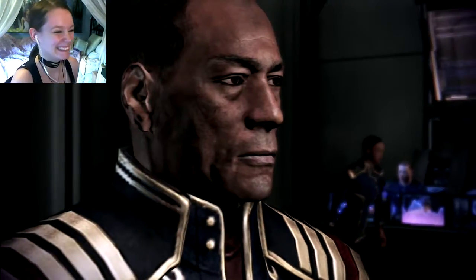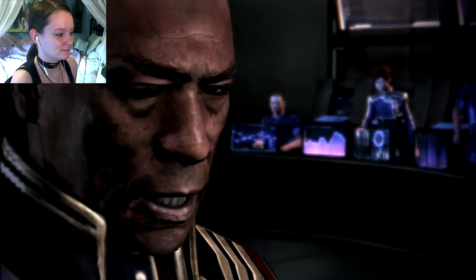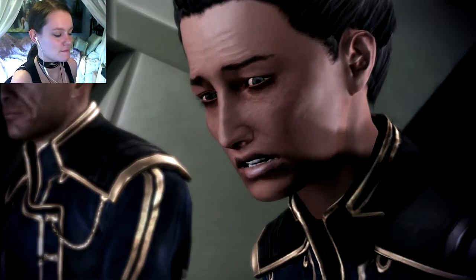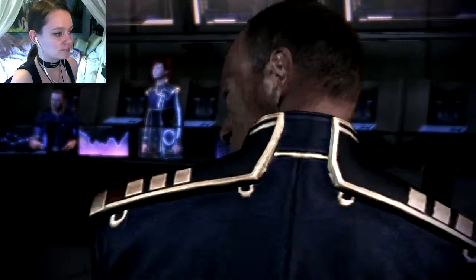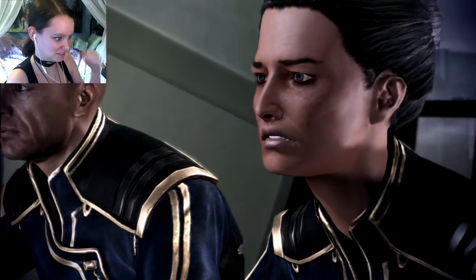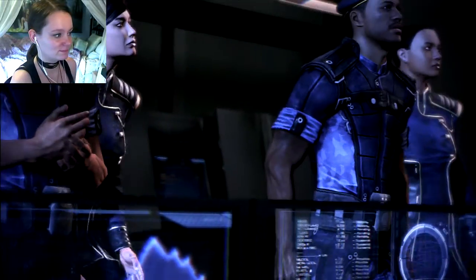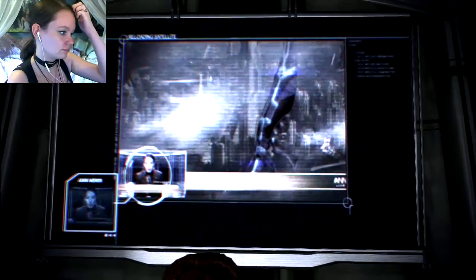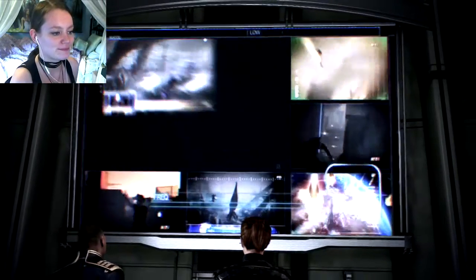Admiral, we've lost contact with Luna Base. That's not good. The Moon? They couldn't be that close already. How'd they get past our defenses? They didn't. They blew them up. Headquarters has a visual. And so it begins. Yeah, we should probably leave this room. Like, now.